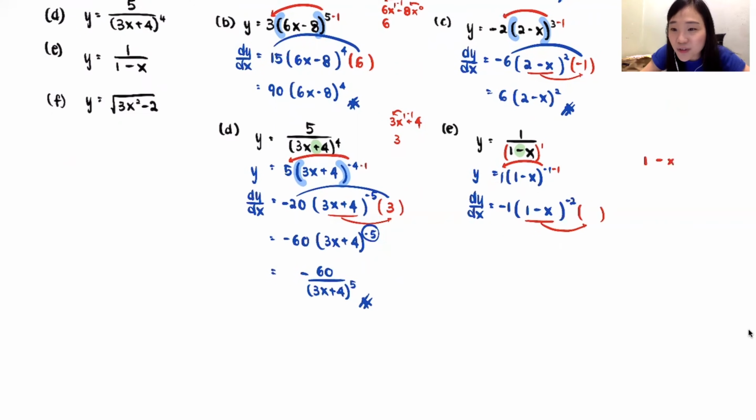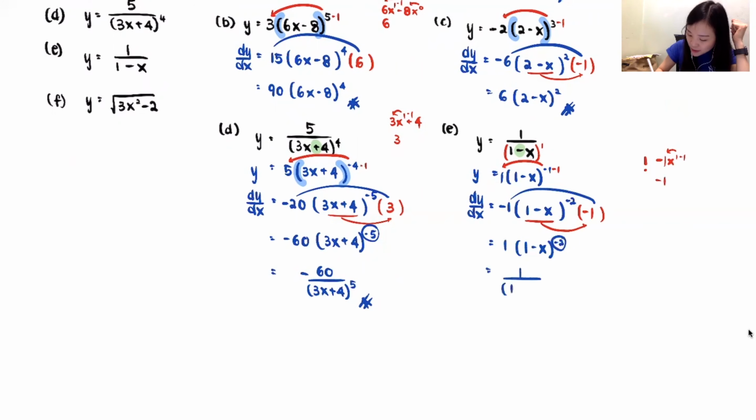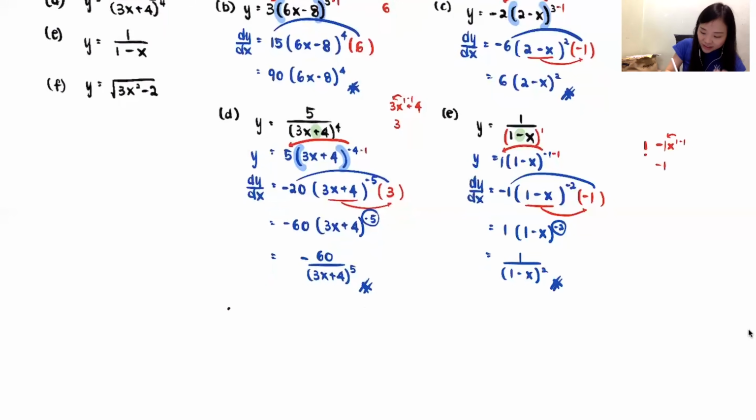1 minus x differentiate will be, yes, correct, negative 1. 1 differentiate is 0. This one, 1. This one, 1. 1 times negative 1, negative 1. Power minus 1, no more x. So you left negative 1 here, yeah? So negative, negative, positive. Again, please have the good habit to make the negative power disappear by bringing them back down. Ta-da! Done.